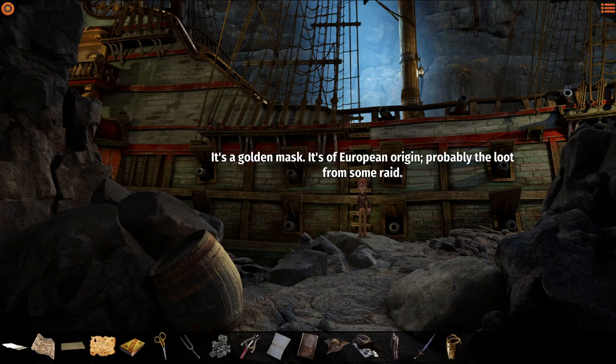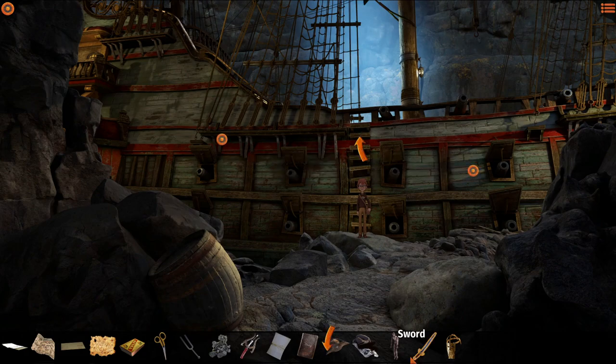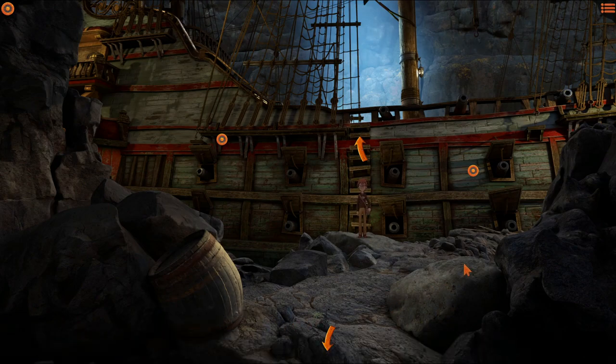It's a golden mask. It's of European origin, probably the loot from some raid. An old sword. The hilt is sticky. Over time, the fibers from which it was composed must have deteriorated. I'm going to do a little more Googling and be right back. Okay, so apparently we need to use the mannequin now.